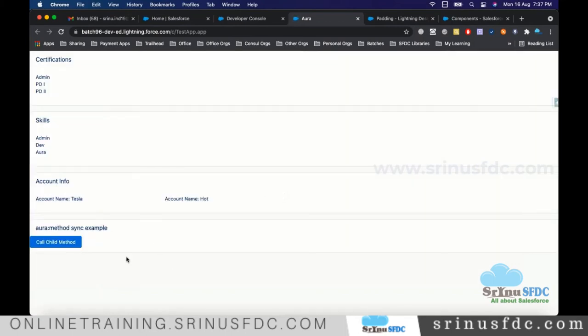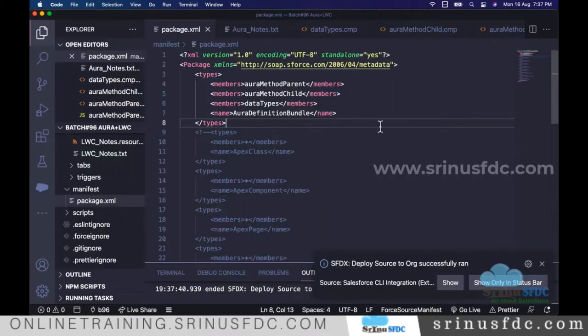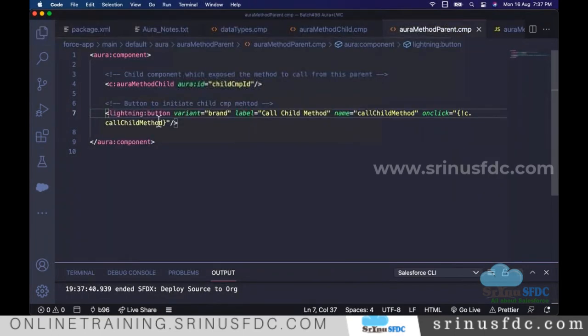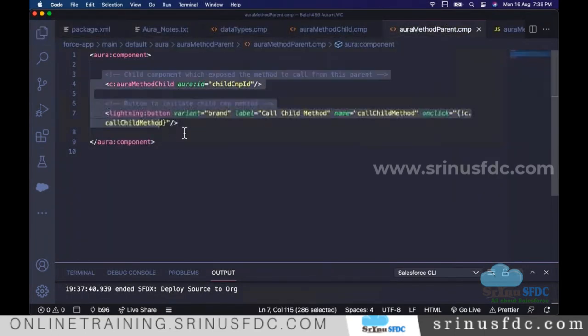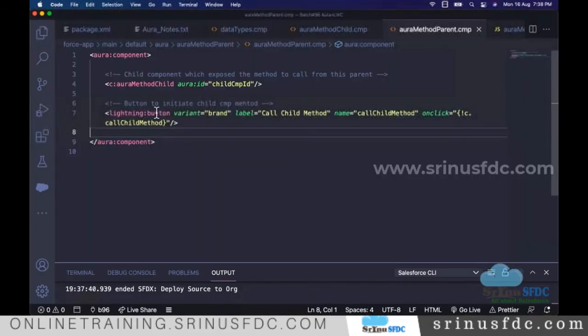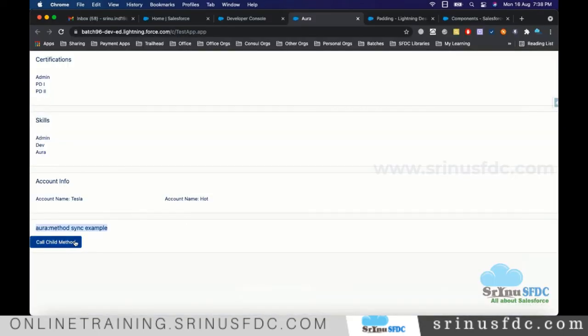Okay, now when I click on this, right, this entire thing is due to this parent component. Right? Here, whatever markup we have, here we are seeing. Okay, this is not just visible because nothing is there inside that. So this button we are seeing.